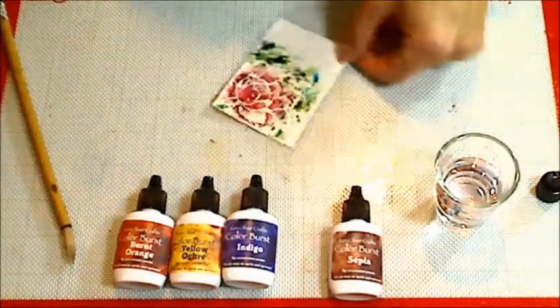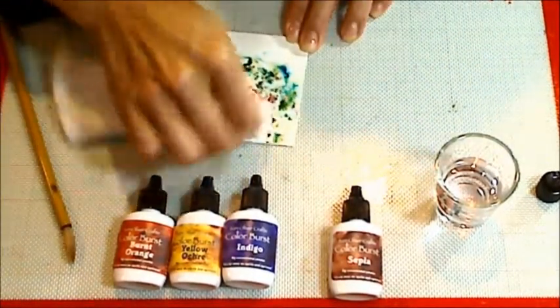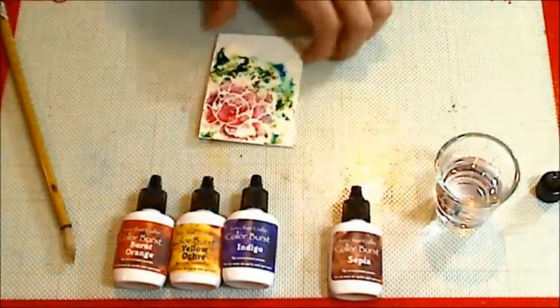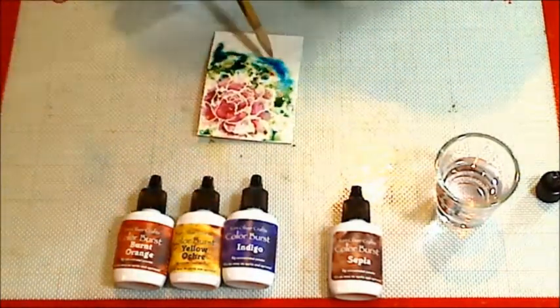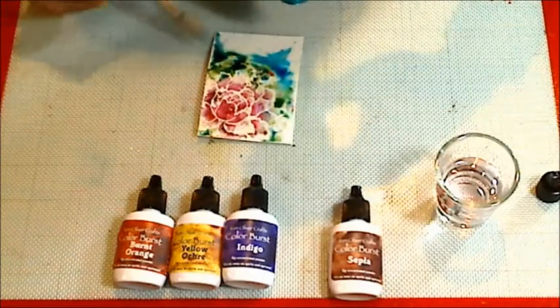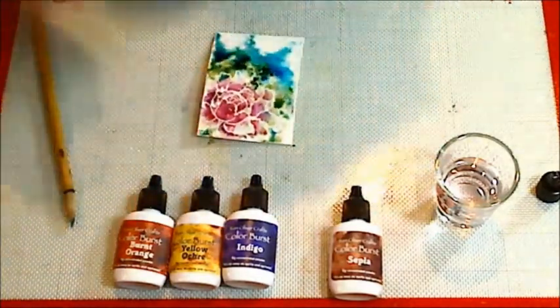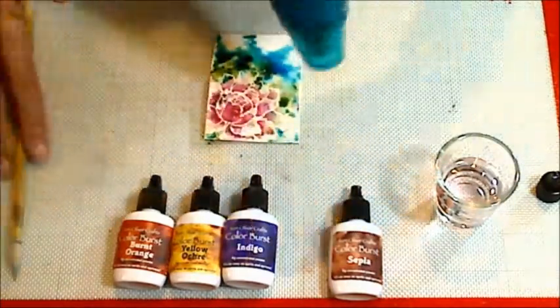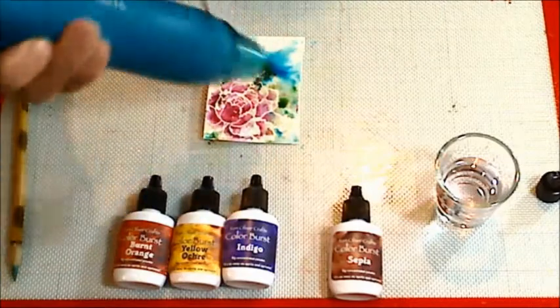As you saw there, I brushed off some of the excess powder off of the flower before I spritzed the card base with just plain water in a spray bottle. And I love how you can really move the pigment powders around this way with just a wet brush and spraying, kind of targeted spraying with a plain spray bottle filled with water.